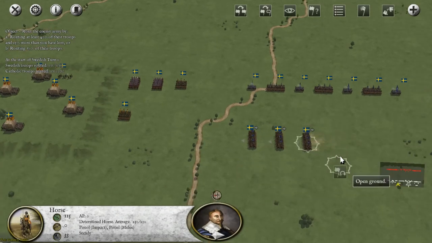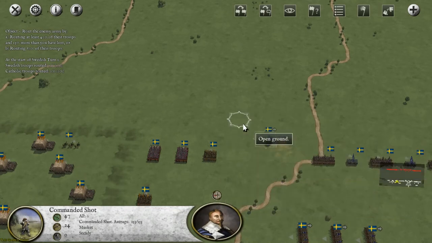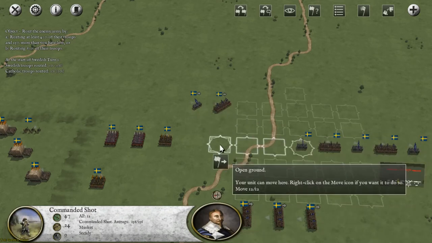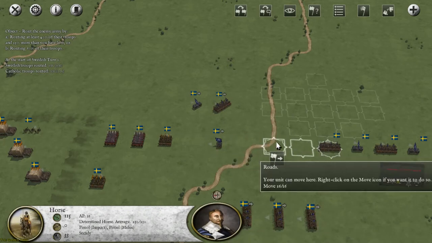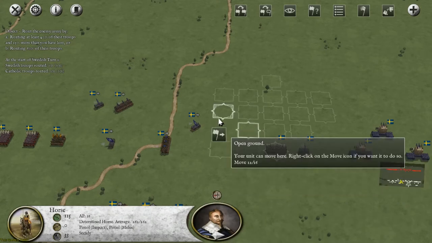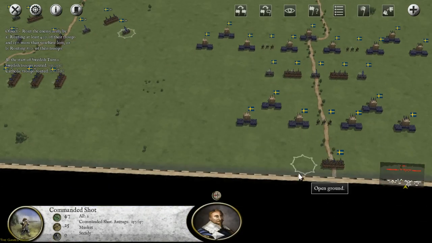Let's start our opening with Slaget the second. Okay, I want the commanded shot. How far is that? I want the commanded shot as far as he can go. Boom. I want him to get in there. And I want the horse to be next to him, because he's got to be adjacent. I want him there. And I want him there as well. So I want to take all that commanded shot.